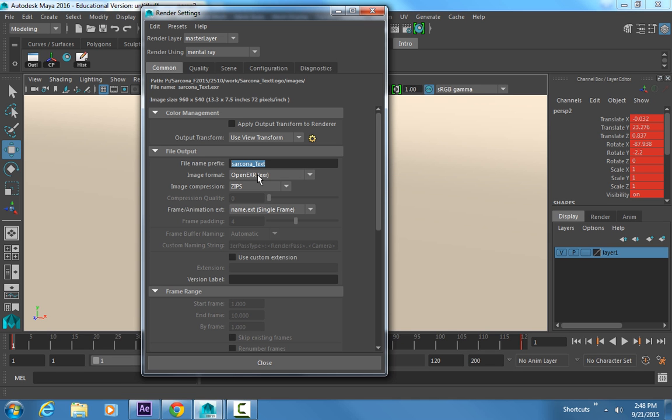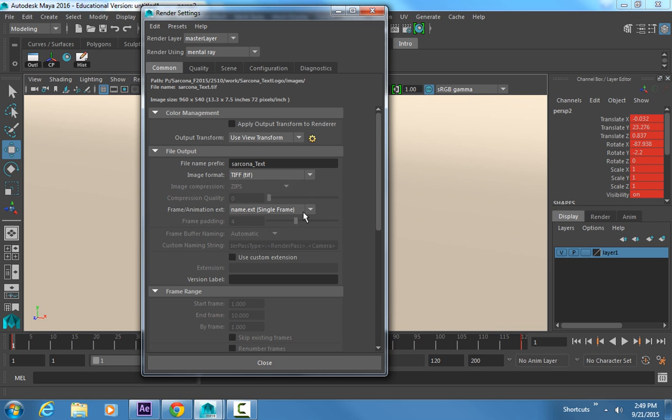The image format, OpenEXR. This could be changed to TIFF if you would like. Most people don't use OpenEXR as far as beginners go. When you get into more advanced stuff, we use OpenEXR. So you can change that to TIFF because we want TIFFs to come out of here. Okay? Our frame animation extension. So right now it's set to use a single frame. When we go from Maya, we render it out, we bring that into After Effects.